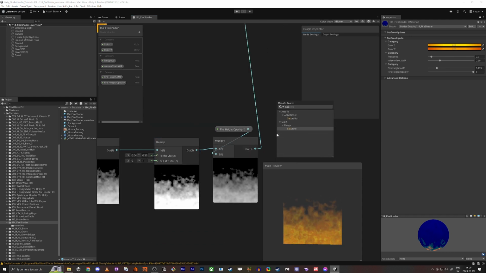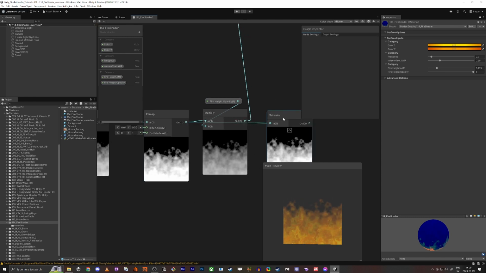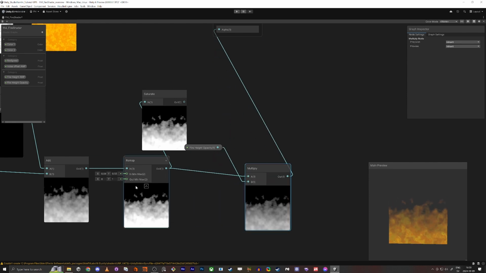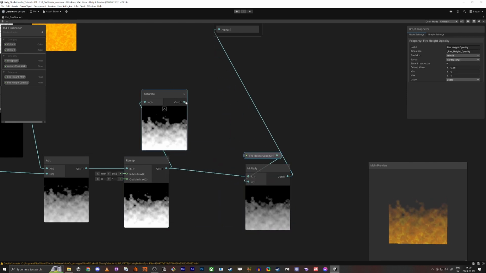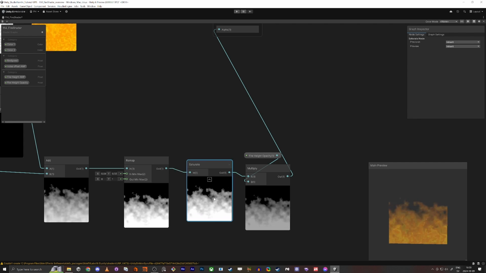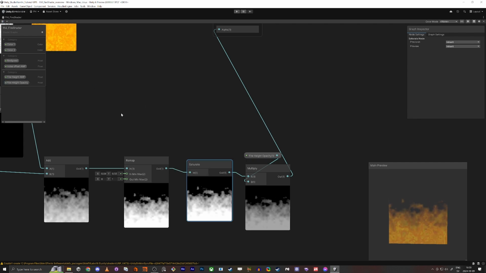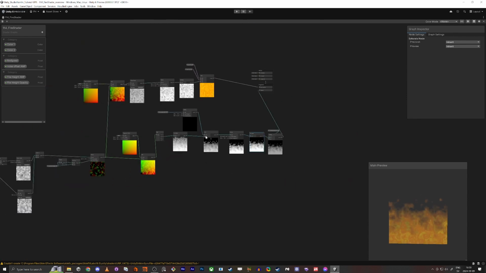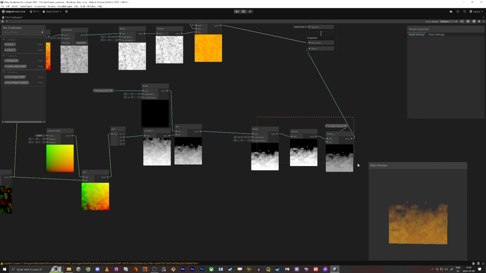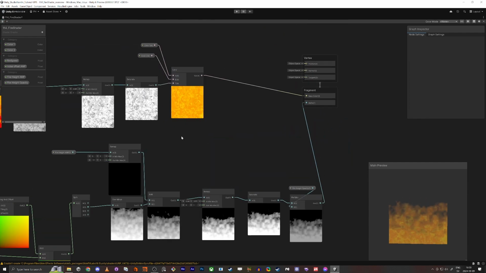So if we do a saturate and plug it in after the remap, this saturate makes sure it's always between 0 and 1. If we save it, and we can just clean it up a little bit, and save it.